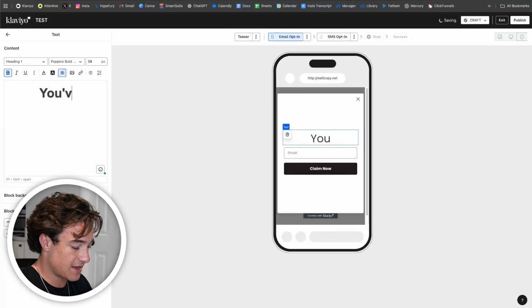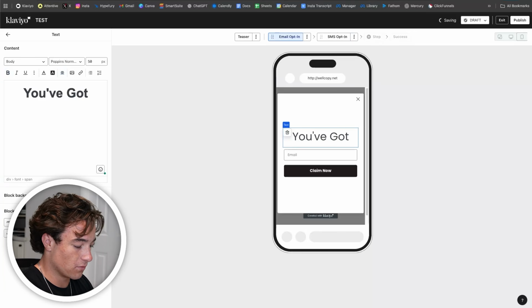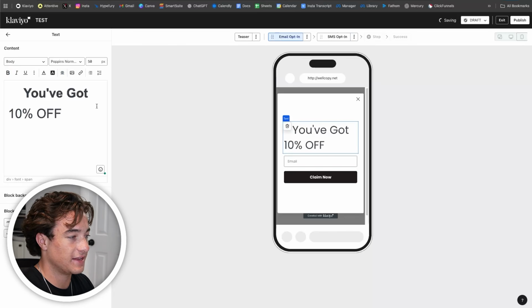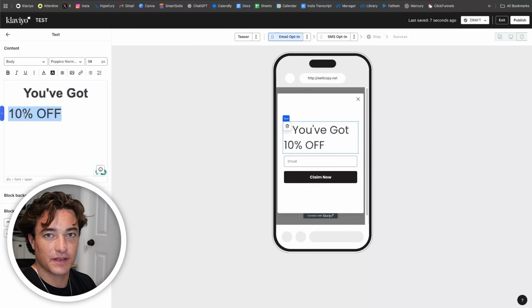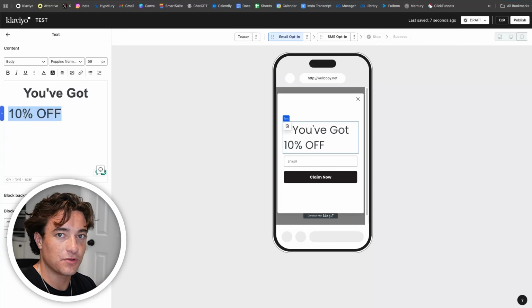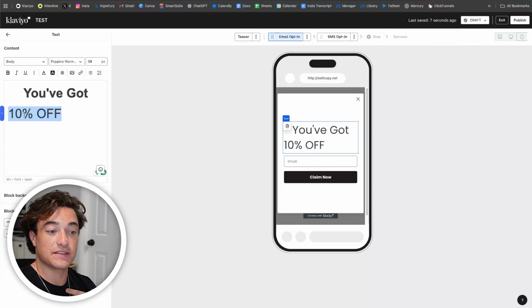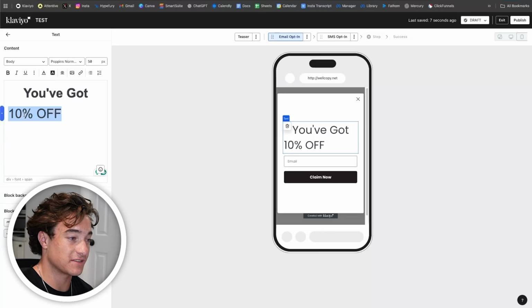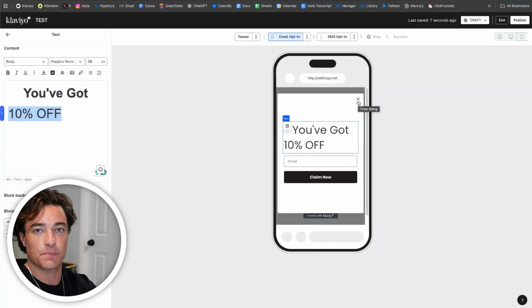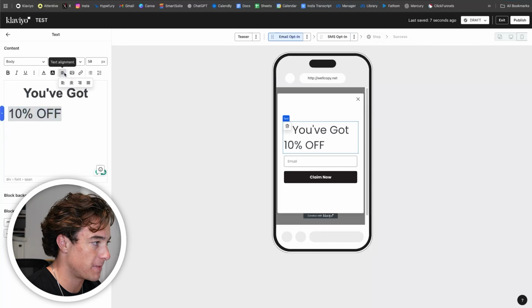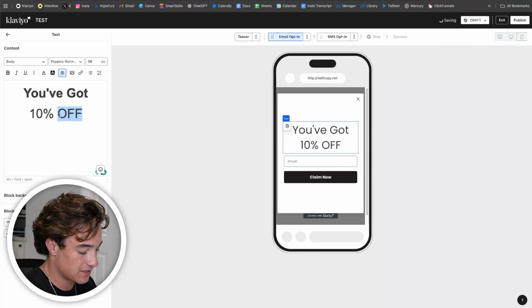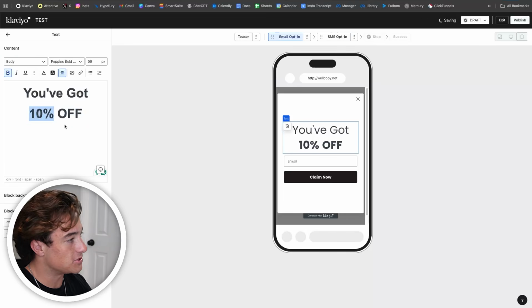But what we found is if you use the wording "you've got" and then whatever your discount is. So let's say "you've got" and then we'll put 10% off right here. Now saying "you've got" does a couple things. It speaks directly to the person and it feels custom, like, I have this discount. What did I do to earn this? And also by saying "you've got it," like I have it, it plays into loss aversion, because if I close out of this form, I lose that discount. So it's like I'm giving something up. So psychologically, it just works better. So I always highly recommend using wording like this, or at least right now, this is what's working. I'm giving you all the juicy stuff, okay?